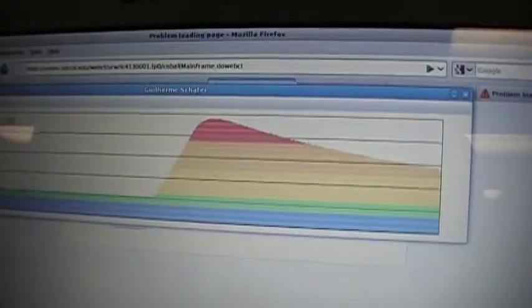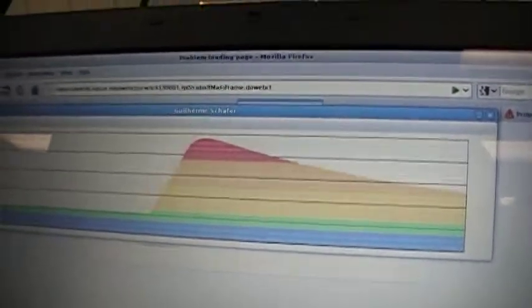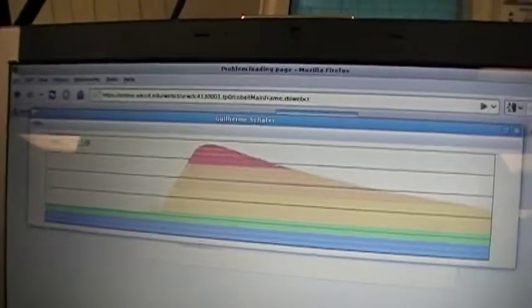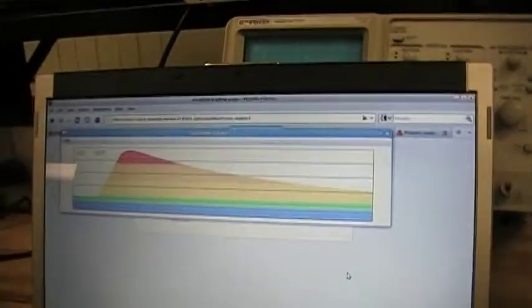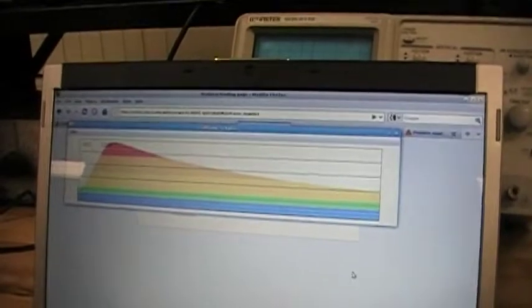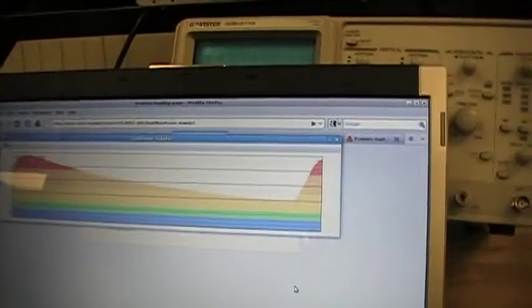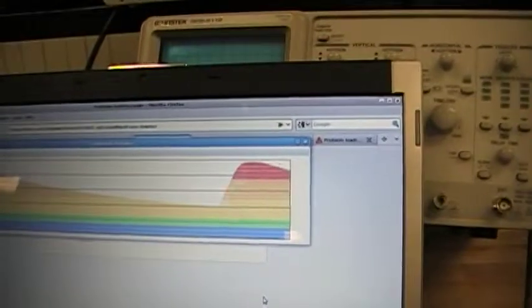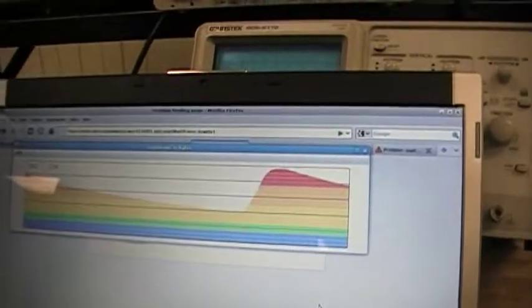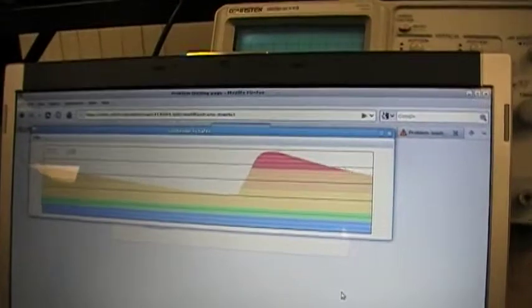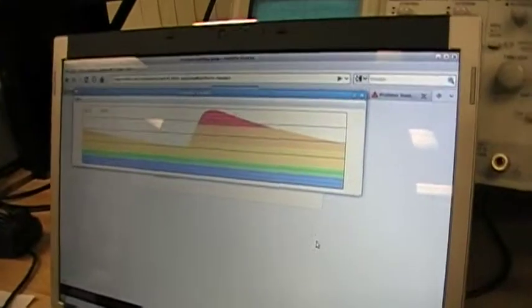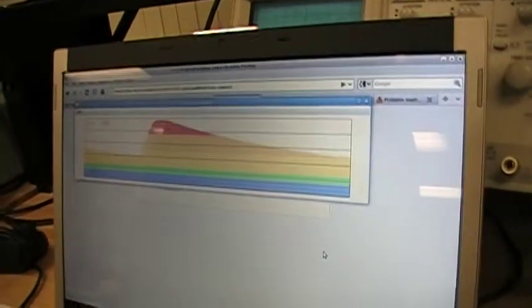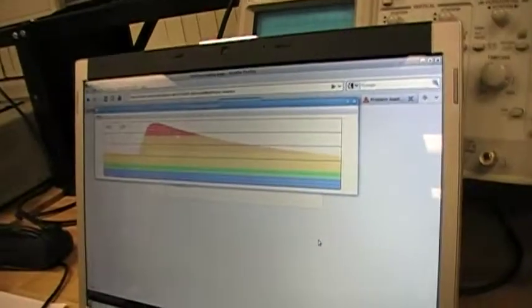So we have Java, a bunch of dots, so we must have a loop in here that's sensing the temperature over and over, and it's moving across the screen showing that you've turned the cigarette lighter off, so the temperature is falling. Okay, he's hit it again with the cigarette lighter, so it's heated up again. Notice we're up into the red zone on the temperature. So this will give us pretty much a constant monitoring of the temperature wherever this sensor is. Yeah, it's almost real time. Okay. Has a little delay in it.